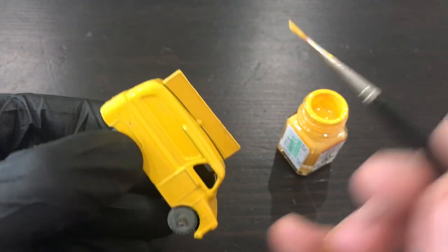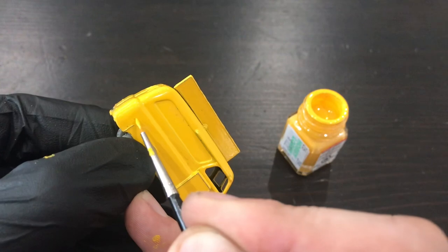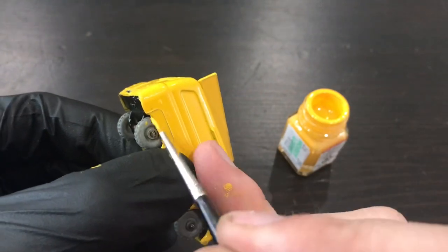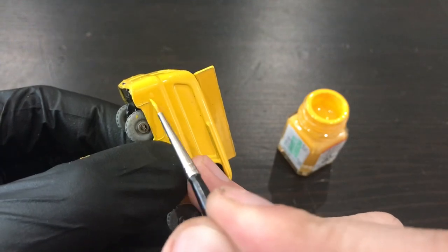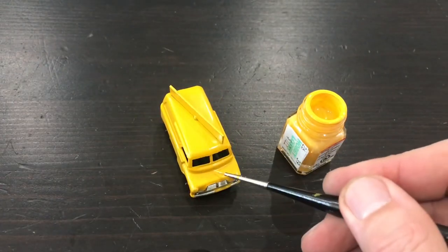Once I get the biggest chips and cracks filled, a lot of times I'll come back and do a very, very light coat or a wash with a thinned down version of that color. And that evens out the difference between the repairs or the touch-ups and the original factory paint, because I don't want it to look like it's been touched up.